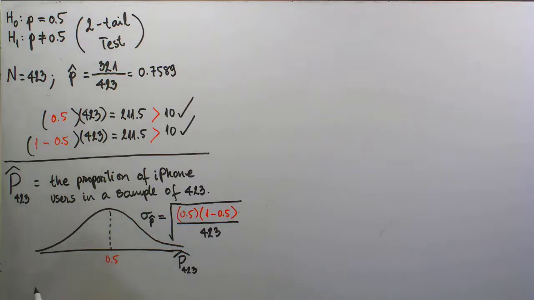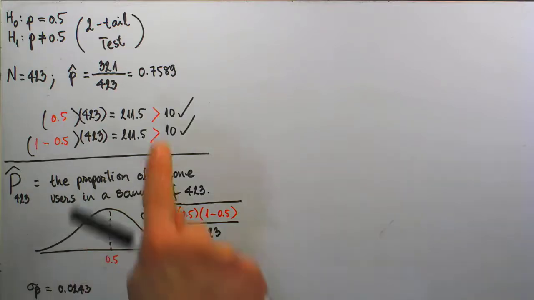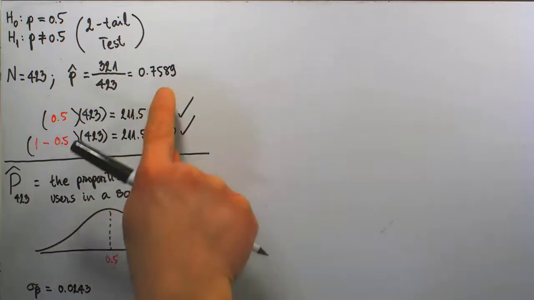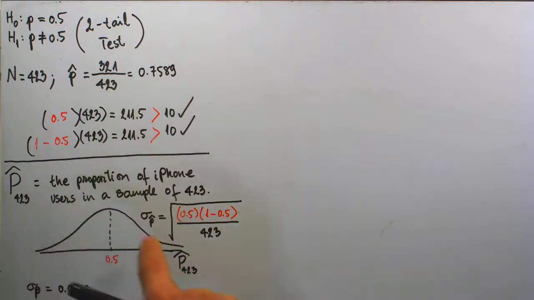My calculation came out showing that sigma p hat, or the average spread of this bell curve, equals 0.0243. I use 4 decimal places for my sigma p hat in this particular video lesson, but make sure you watch for the rounding requirements in any other problems when it comes to sigma p hat. And so now on this bell curve, it is surely guaranteed that our particular sample proportion, p hat, can be found somewhere on this bell curve.